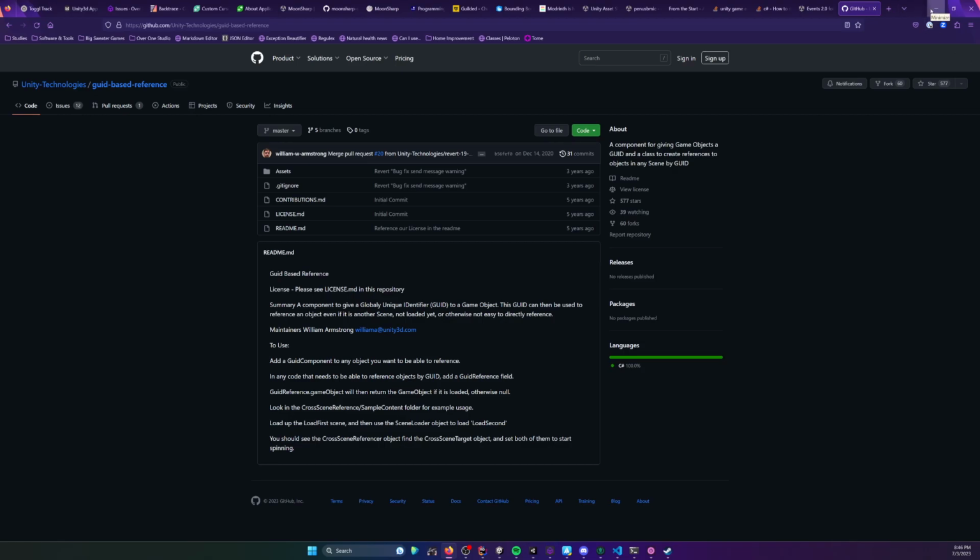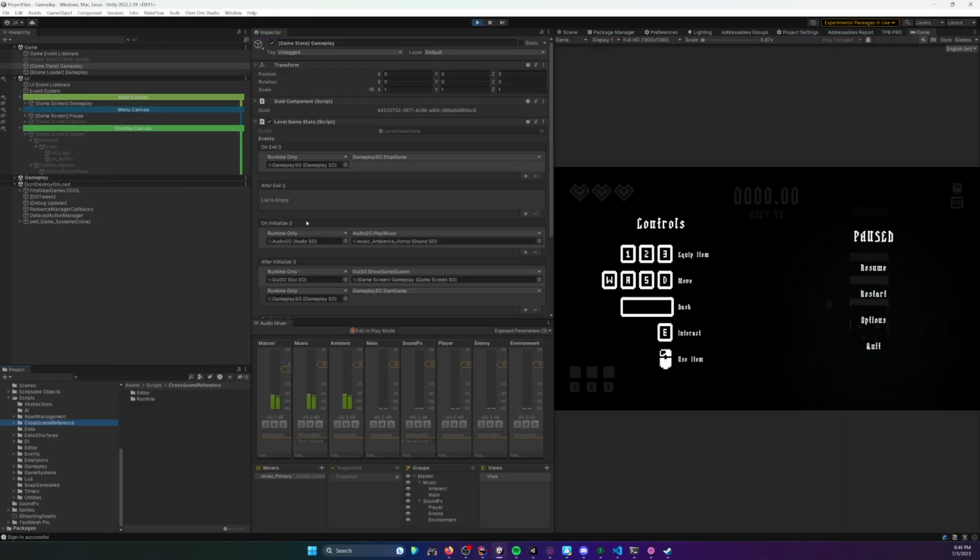And so when I am authoring or working in the editor, I always have this additive scene set up, right? And so I will always have the instances that I need to reference here, and then their corresponding data structures.